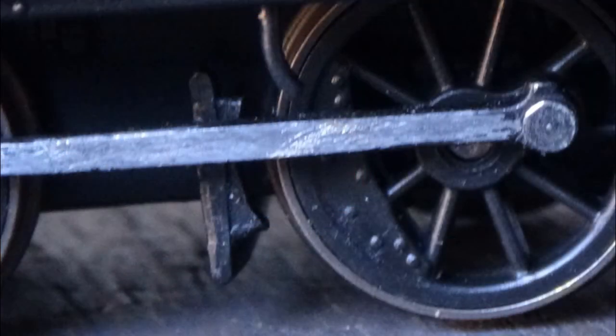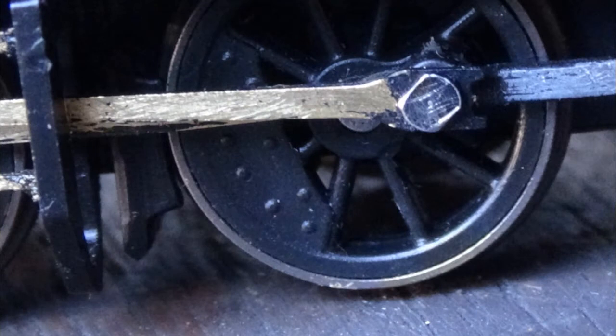Moving down to the wheels now, you can see the brake blocks there, again like with the 1366, and it's a nice bit of detail to have to show that, because again it makes the model look more realistic and like an actual locomotive. Again, there's some nice detail on the wheels. I don't know what this part of the wheel is called, but there are some rivets on it, and it's the same with the 1366 as you saw in the previous review, and it looks nice. And just behind the rear drive wheels we have some sanding gear as well.